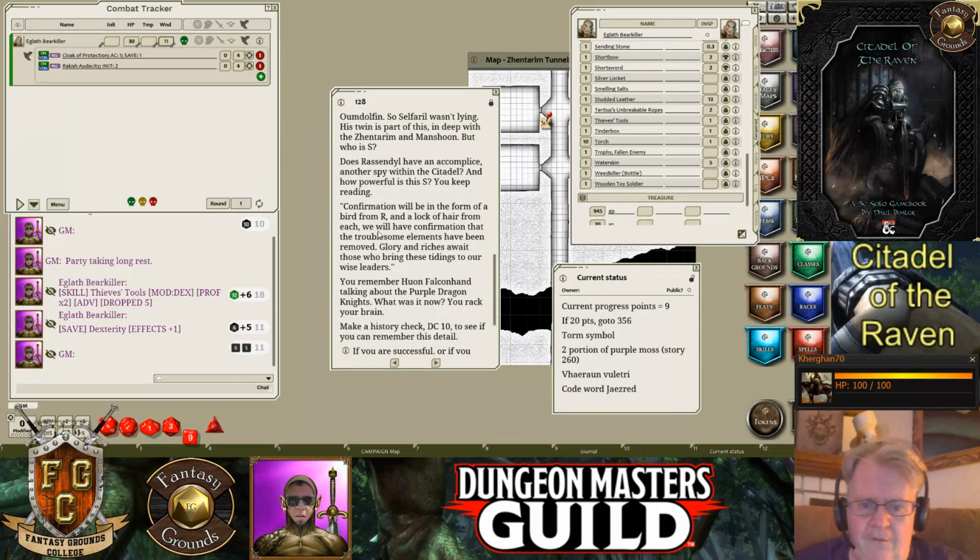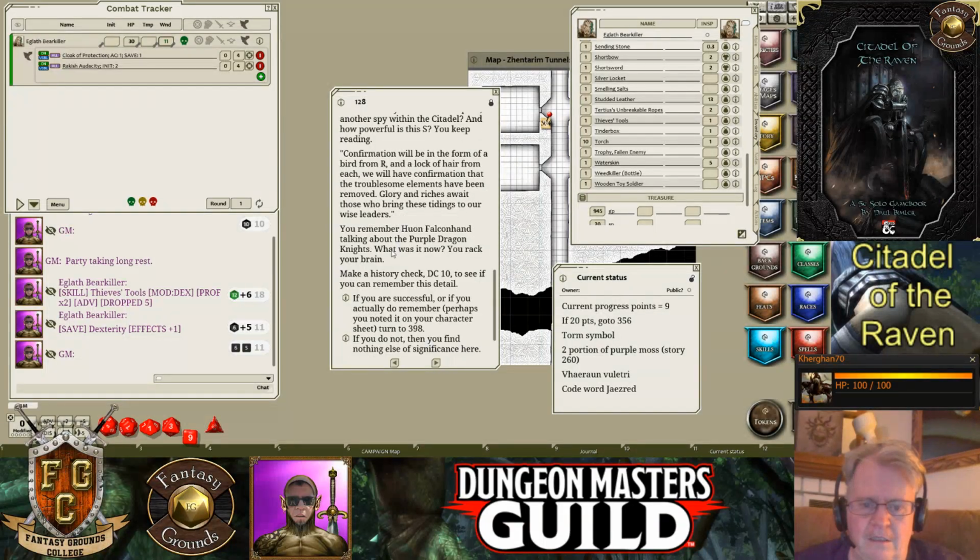Confirmation will be in the form of a bird from R and a lock of hair from each. We will have confirmation that the troublesome elements have been removed. Glory and riches await those who bring these tidings to our wise leaders. I'm going to trick everybody and bring the tidings.